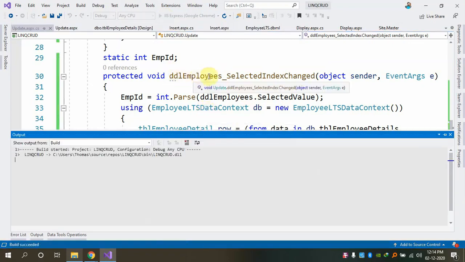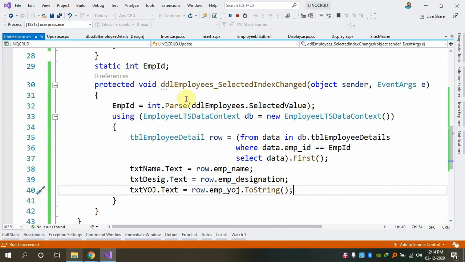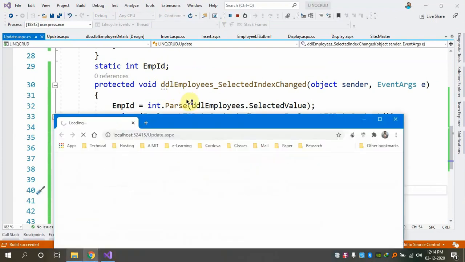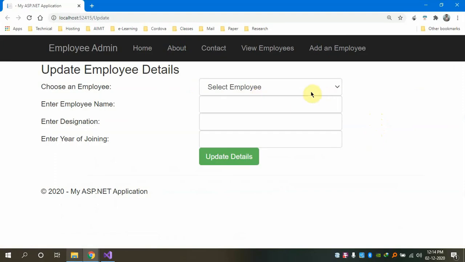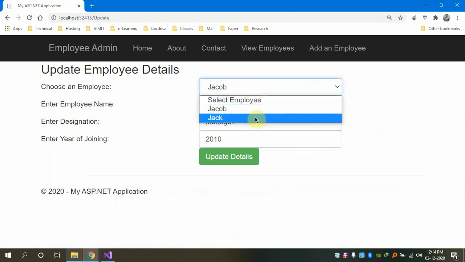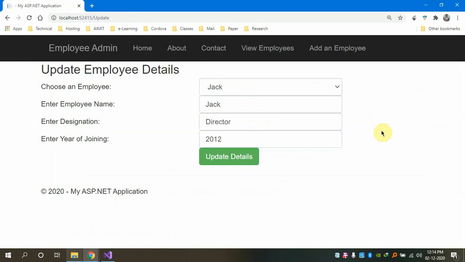Again, I'm repeating, in order for this second part to work, you have to enable the drop down list to auto post back. Enable auto post back. Do not forget that, guys. All right, so now let me choose an employee and check. When I choose an employee, all his data are retrieved and put in the appropriate text boxes. I hope you guys can follow now. So it's very simple to write LINQ queries. All right, so that's the second step.